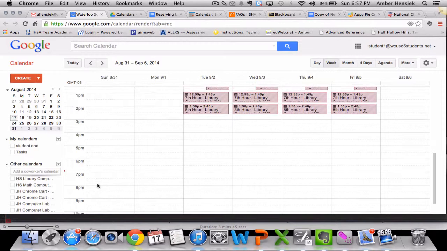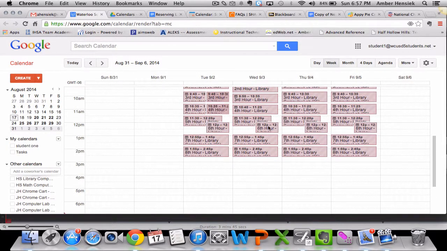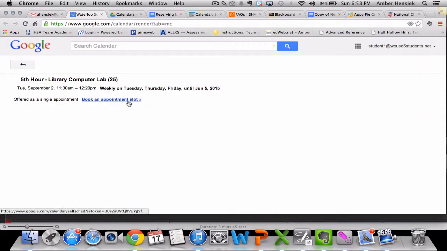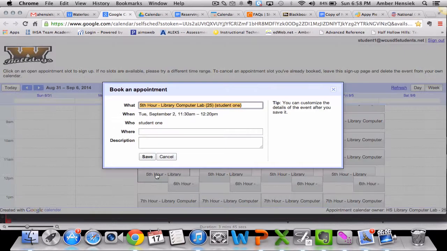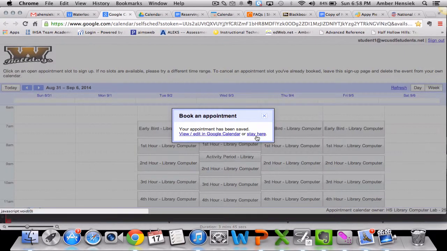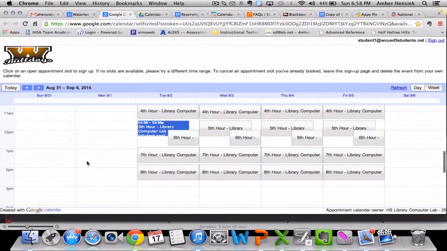For high school, as you can see, 5th hour and 6th hour overlap, and you guys know that. So if someone books 5th hour, then I would be careful to make sure that someone else does not book 6th hour, knowing that the times overlap, and so you will not be able to get in. I'm sure you guys have had this in the past, and you knew because you had time slots down. So just realize that it is booked till 12:20. So if you wanted to get in 6th hour, but you just knew to come after 5th hour was finished, you can go ahead and book it and just not arrive right on time when 6th hour starts.